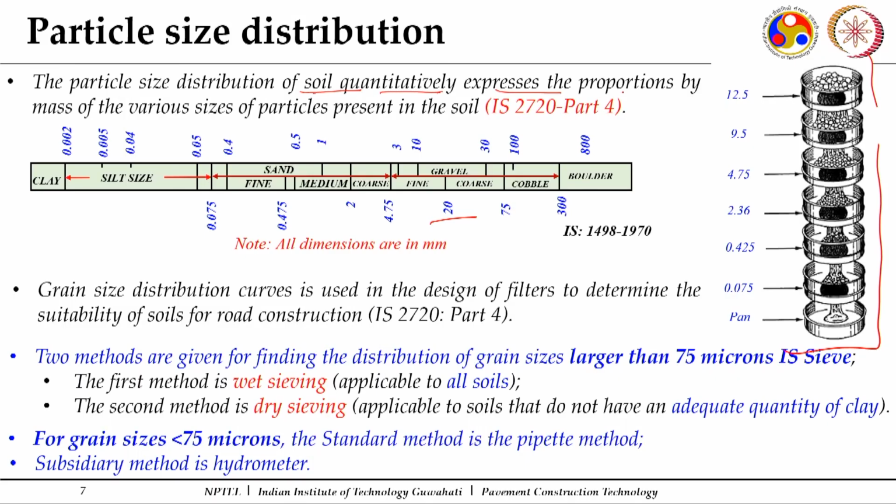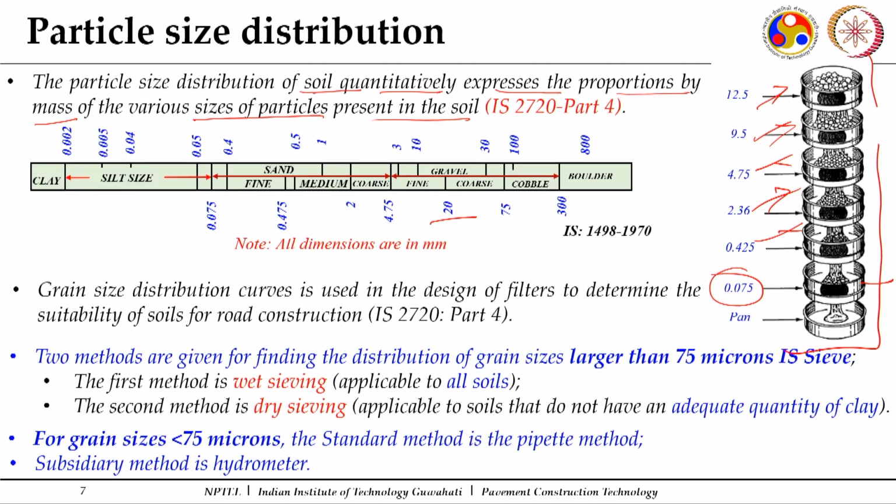So the particle size distribution of soil quantitatively expresses the proportions of mass of various size particles present in the soil. I just want to see how much of the material is retained over 75 micron. All this which is getting retained over the above sieves forms a part of the one retained over 75 micron. I may be interested to know what percentage is passing the 75 micron sieve. That will give me how much of my soil is finer than 75 micron, so how much chance there is that it is towards the silty nature, and then I may even look to know how much is finer than 2 micron.